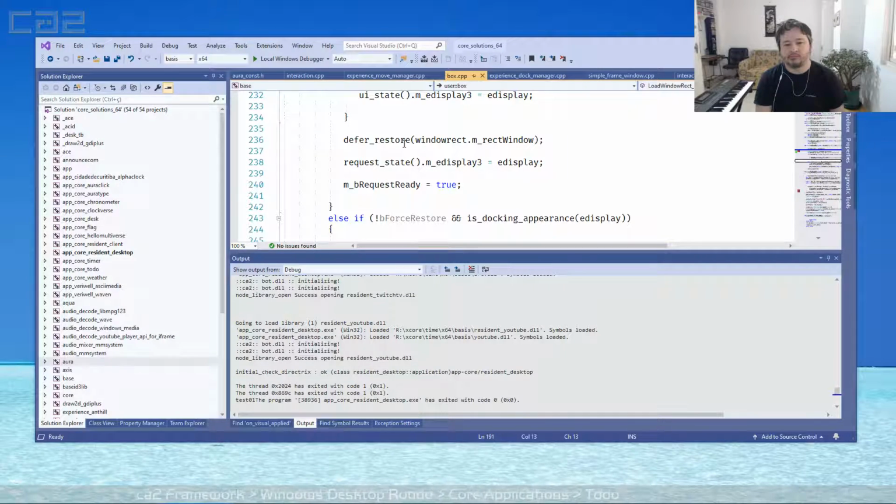Wait, no. I guess it's kind of the same as the others. Isn't it the same as these other ones? I got all three of them. Alright, cool. I think so.